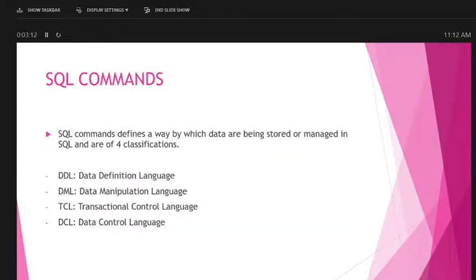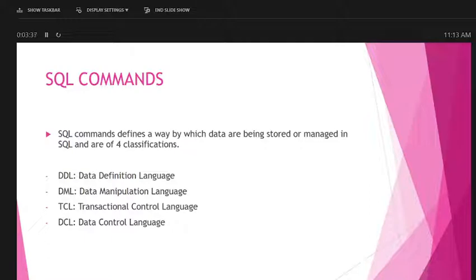As far as SQL is concerned, we have four major commands. SQL commands define the way data is stored or managed in SQL, and our four classifications are: DDL, the Data Definition Language; DML, the Data Manipulation Language; TCL, the Transaction Control Language; and DCL, the Data Control Language.